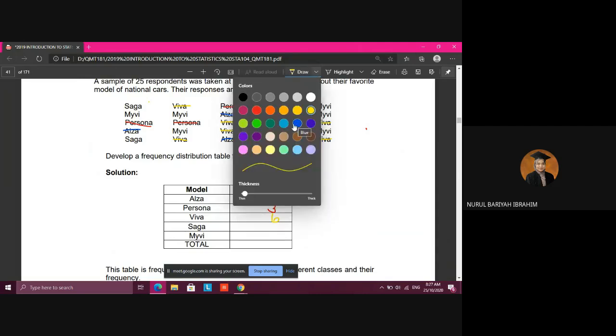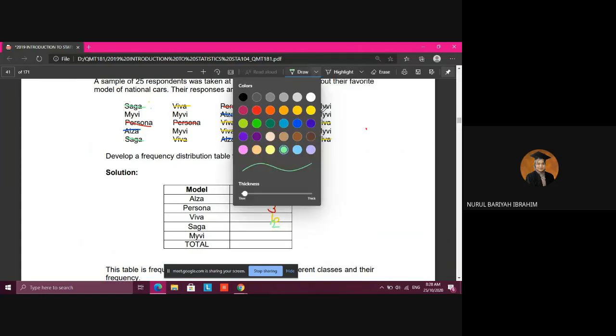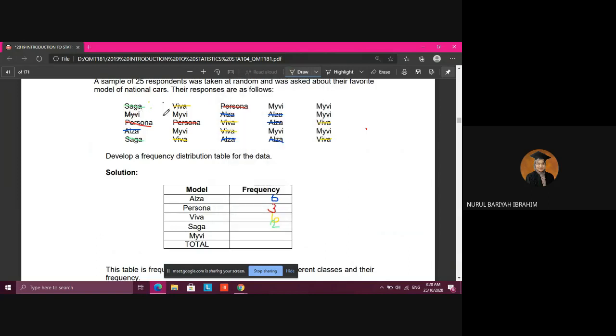It's very simple. Okay, the next one is Saga. So we have 1, 2, 2 Saga. Okay, the last one is Myvi. So you will have 1, 2, 3, 4, 5, 6, and 7. 7 Myvi.